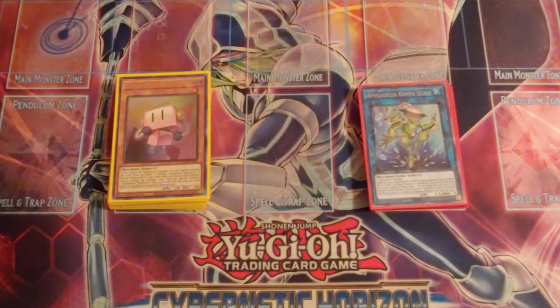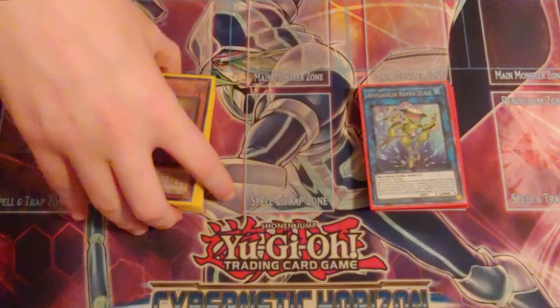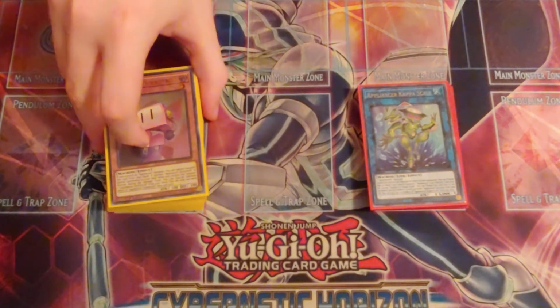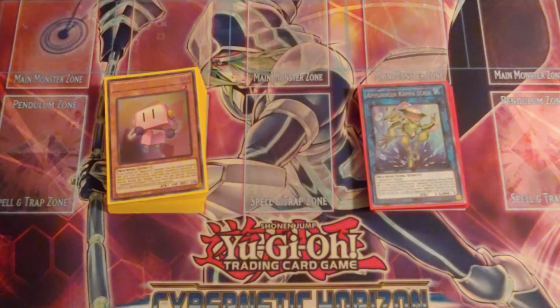I think this is probably the best Appliancer variant in the game right now. I don't really see why you'd run anything else. Well, I can see why. I'm not going to sit here and bash other variants after I just said you should check out the OTK variants. I feel like going second in this game is way too hard. It's harder than it should be. Plus, the go first board is actually pretty solid in my opinion. So I don't see a reason why you should go second, only because this deck can go first.